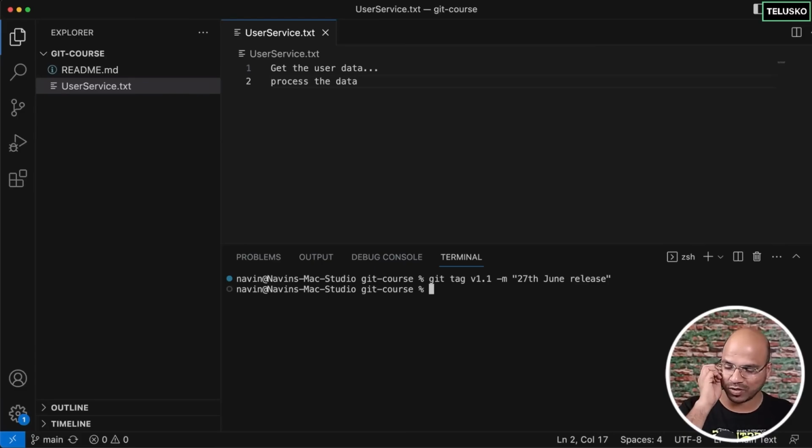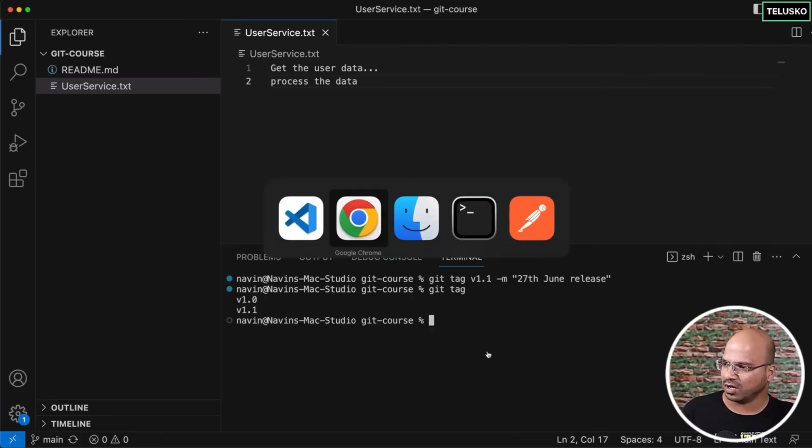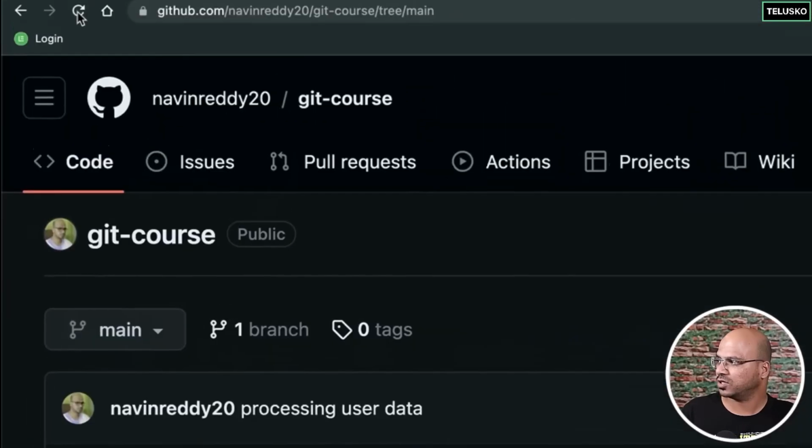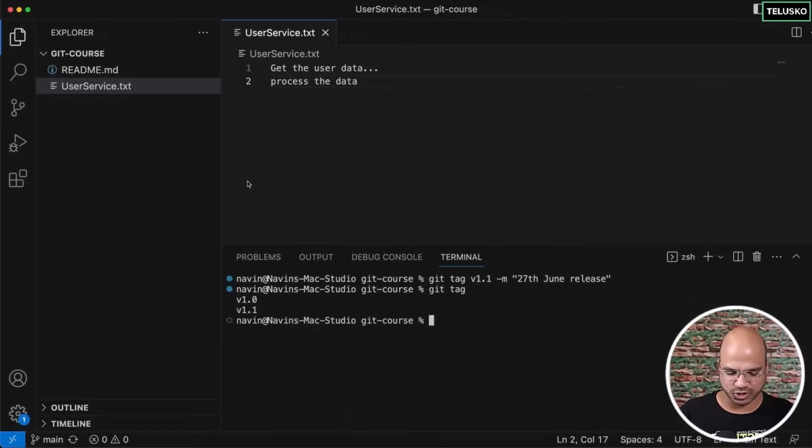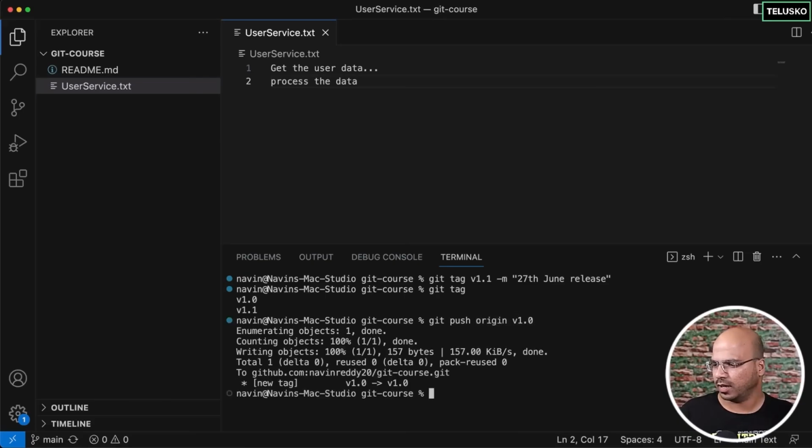How will I know that we have different tags here? We have seen the command, right? Which is git tag. Now you can see we have 2 tags. But if you go back to the server, it shows 0 tags here. If I refresh, 0 tags. So what we need to do is push the tags as well, separately. We cannot simply push the code and expect it to have a tag. No, you will not get that. So I will say git push origin and we have to mention the tag. So let's push v1.0, and that's done.